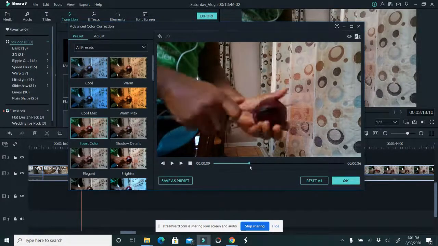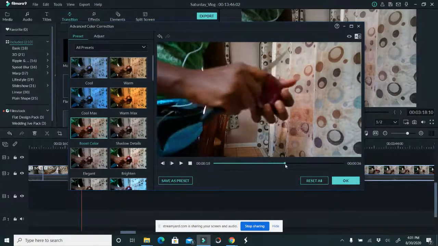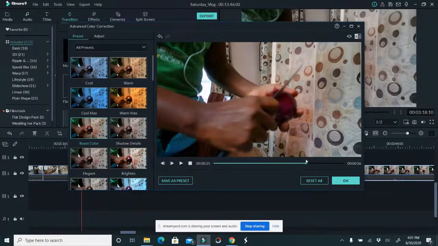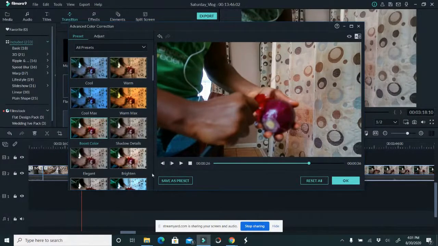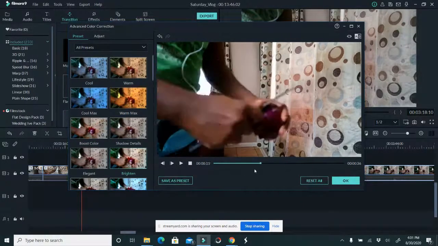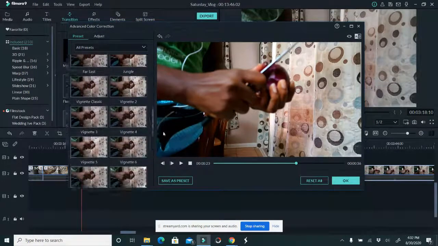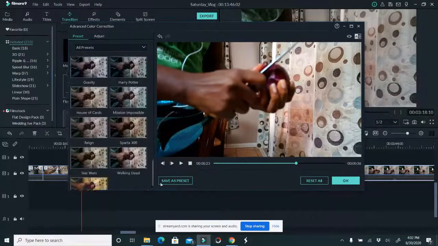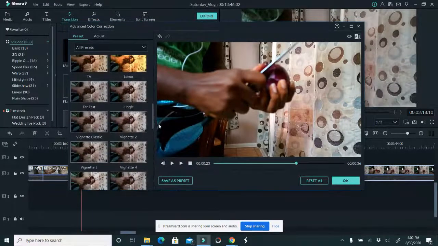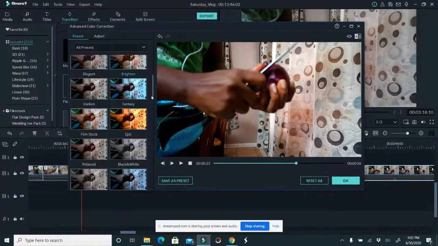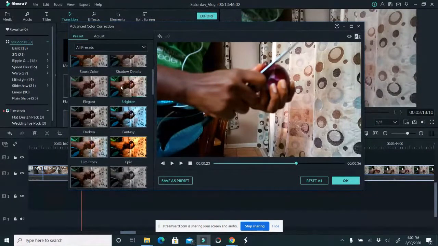So if you are doing your videos and they look dull, the color doesn't pop, this is what you do. You up the color. I can even say, okay, this color is too dark. It's still dark, so I can brighten it. Okay, that is the one I want. When I brighten it, this is what it looks like. There are so many shades of different things you could do, and it depends on the look and the template you are going for. In this case, I want to brighten this scenery a little bit.